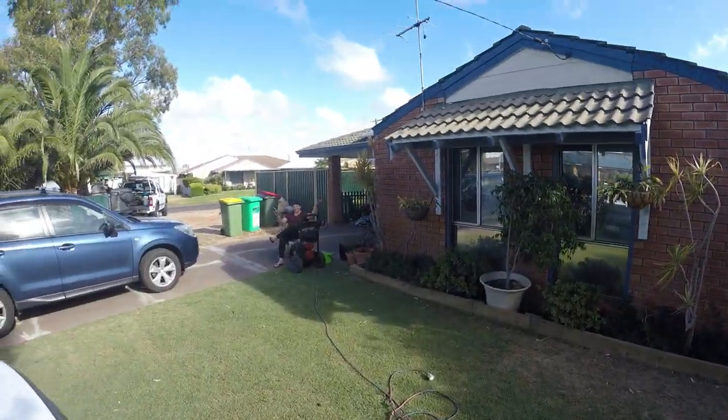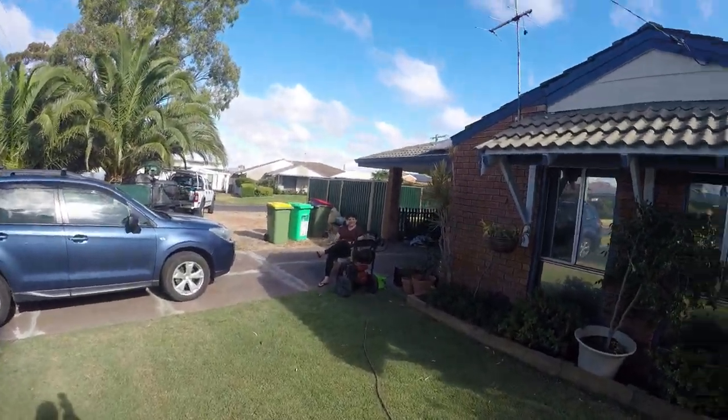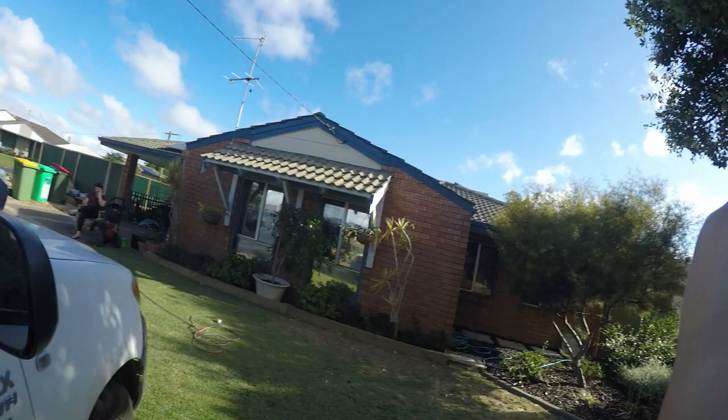Also, Kate's helping. She's supervising. Nothing wrong with that. I worked hard this morning. And apparently she worked hard this morning, but I'll show you the inside. The inside's the worst.